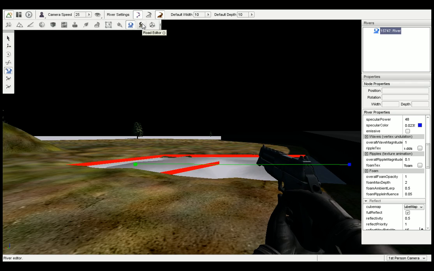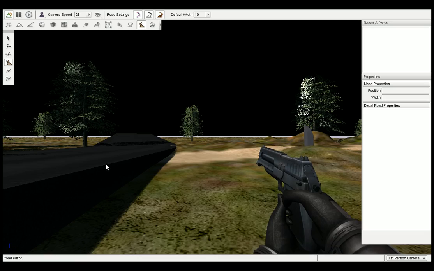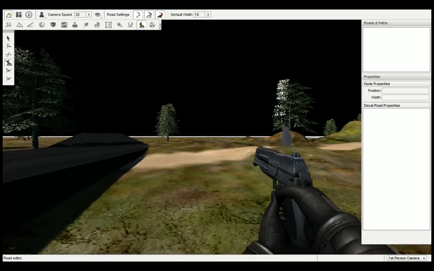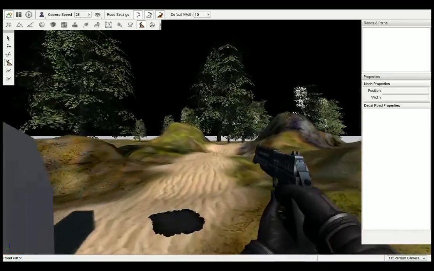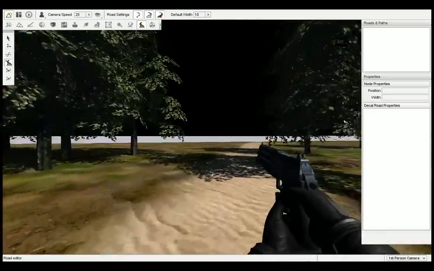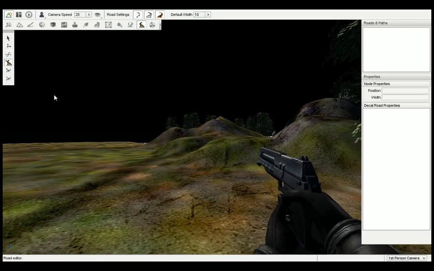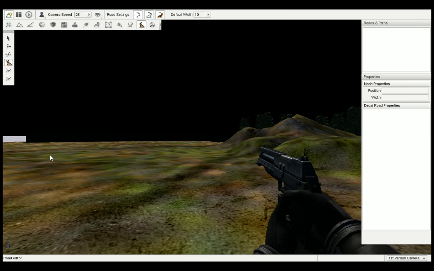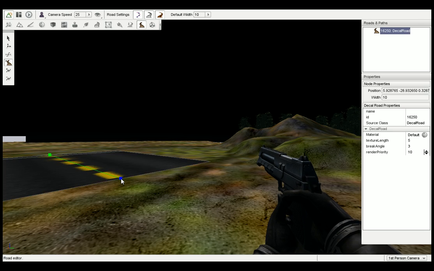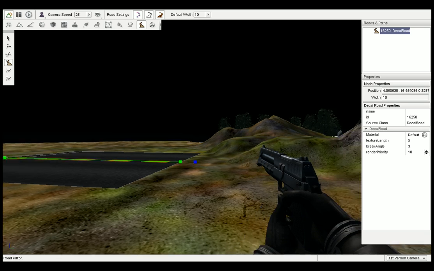Okay, so the next one's the road editor. Before, I mentioned the mesh road is a physical object, where the road editor just allows us to paint on the terrain. So let me go over here to give you a better idea. Same thing, we're just going to use create road. You click on a point, move around to wherever you want, and then click to create a new point.